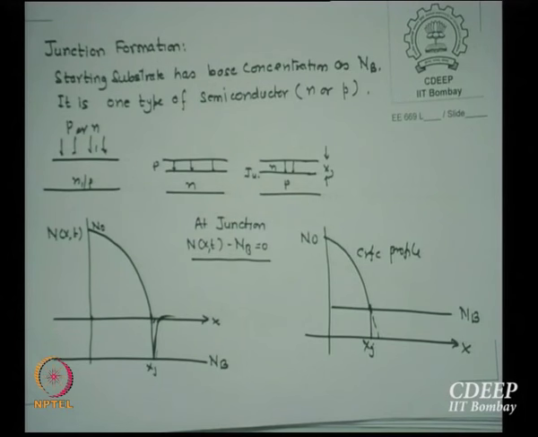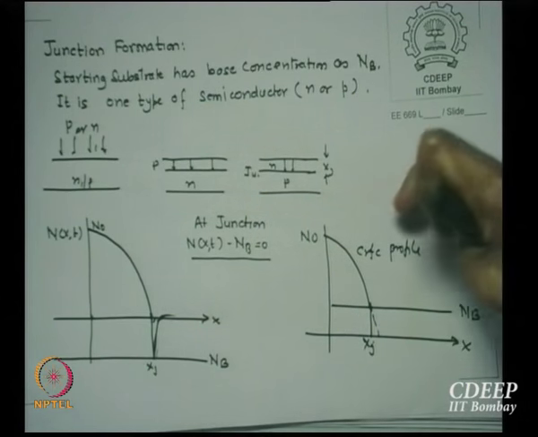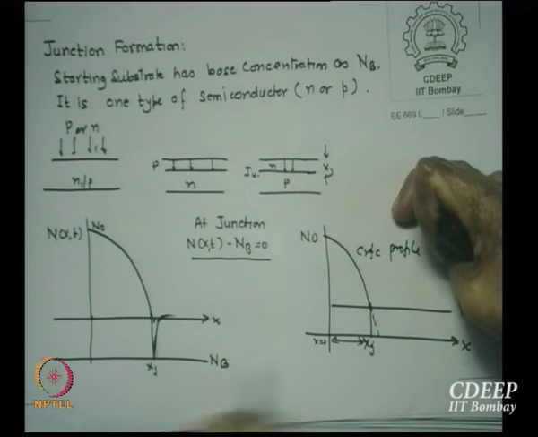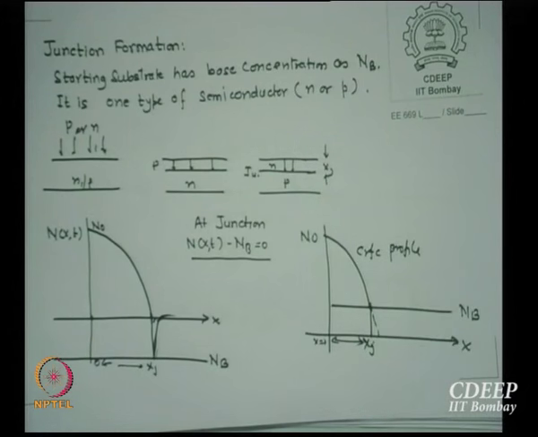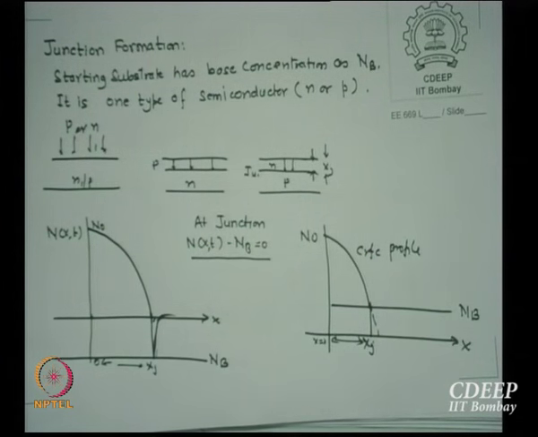Whatever I said, I may repeat again by writing. The N(x,t) profile intersecting with the background concentration gives you the junction. And xj, sorry I forgot that, this distance from x equal to 0 is called the junction depth. So in this case what is the junction depth? Whatever the impurities, p-type or n-type, the point where they touch the background is the junction depth. So if I want a larger junction depth, what should I do? I should allow more time for impurities to get in so that the junction depth is larger, or if you want it smaller, I should not use long temperature-time cycles so that the junction depths are smaller.